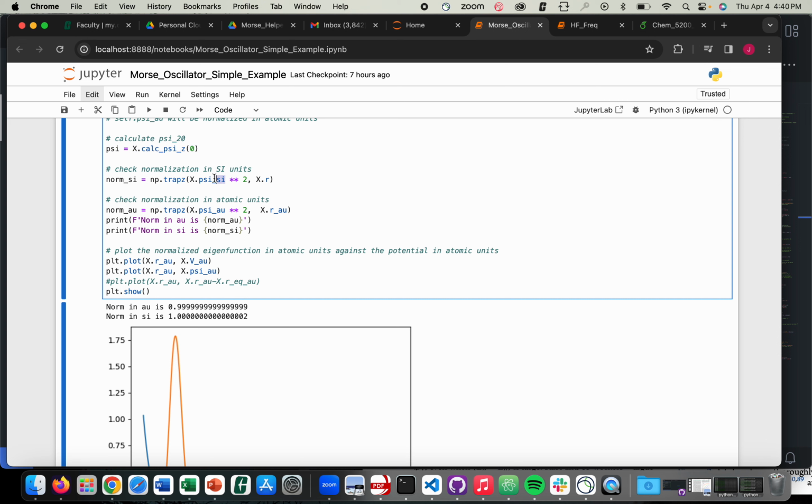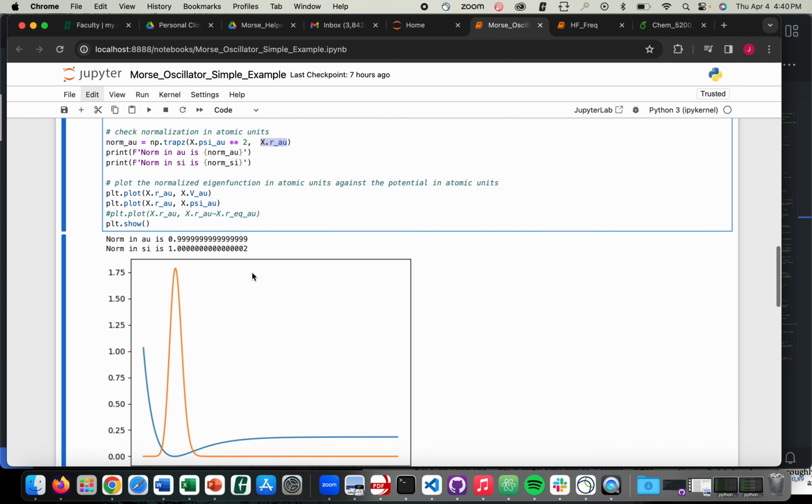There's a version of that eigenfunction in SI units, which is normalized in SI units, so I confirm by integrating its square over my grid of x values in SI units that it integrates to 1, which it does. Then I do the same thing with the one normalized in atomic units, integrating over the grid in atomic units, and confirm that it's 1, which it also is.